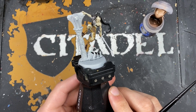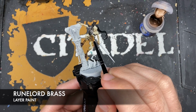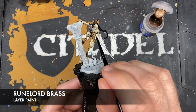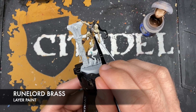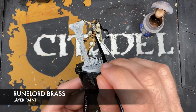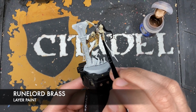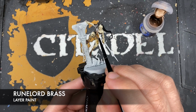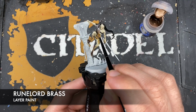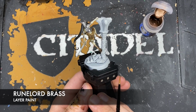And with that done, what we're now going to do is use some thinned down Runelord Brass. We're going to use this to paint in the decorative features here on his armor plate. Like that. Similarly there on the back.